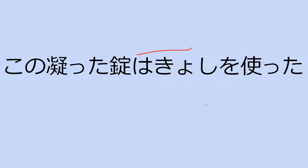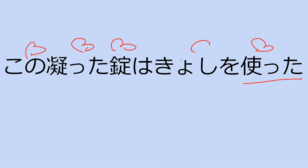Kyoshi. Can you read this for me? So, this complex, this intricate lock, Kyoshi o Tsukatta uses gears, uses teeth. Perfect.